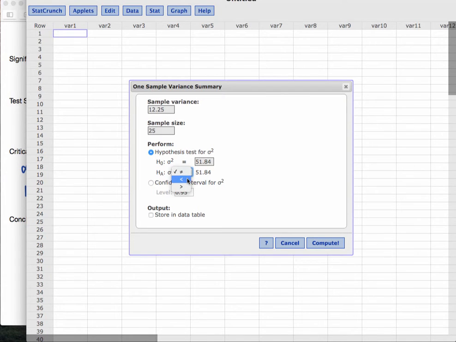Change the hypotheses, so the alternative is the left tail test. When you do a confidence interval, you just change the button there. That'll be pretty easy later on. So we have our variances. Remember, pay attention to the words. Choose the right alternative hypotheses, and then push compute.